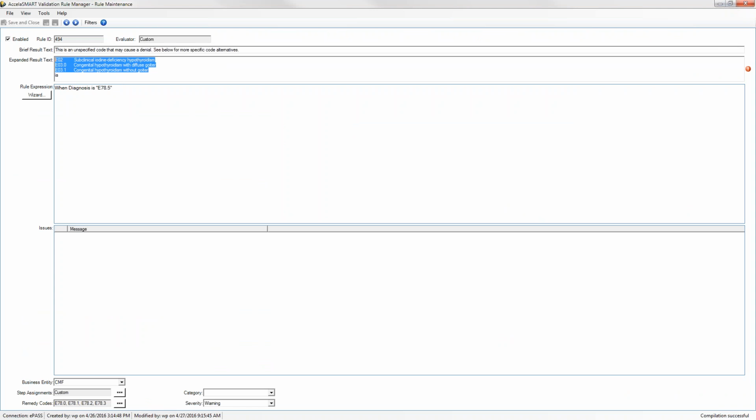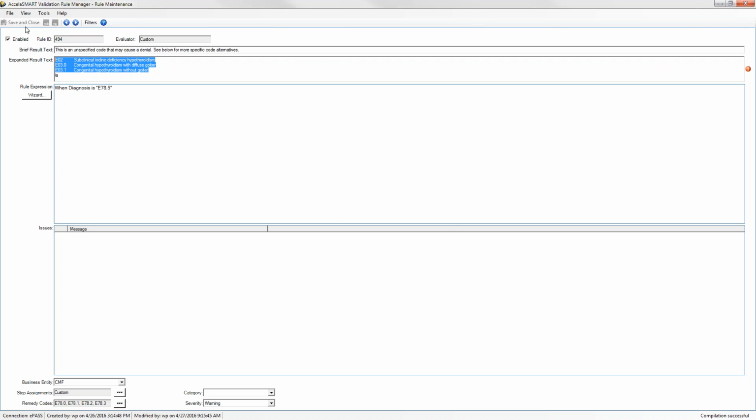So that's nice that I didn't have to type iodine deficiency hypothyroidism and check my spelling. It's nice that I was able to pull that in. But for some of the codes that have such long lists, that's not going to be practical. It's not going to be practical if I've got pneumonia, unspecified pneumonia, and there are all these other categories. I can't get the code in the description, even though I can have a remedy list that has all those J codes in there for the pneumonia categories. My user wouldn't know viral from streptococcus or from any of these other options. So we're going to have to think about a choice for those.